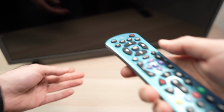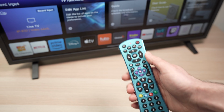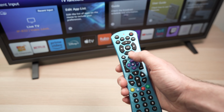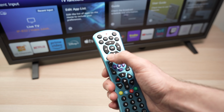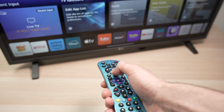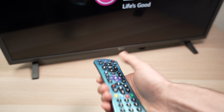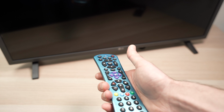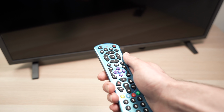Next step is to power back on your device manually. And then when the TV is turned back on, you're going to need to press this volume up button over here on the right side until the TV turns off. You may have to press it a few times. I pressed once and it worked. That's good news. If it didn't work, just keep pressing on it until the TV turns off.